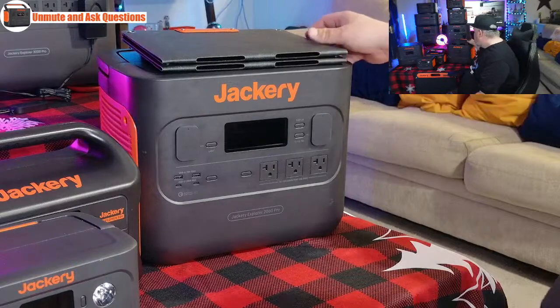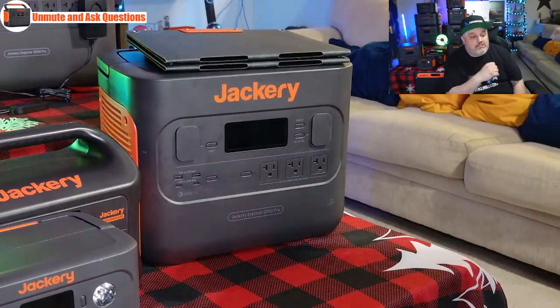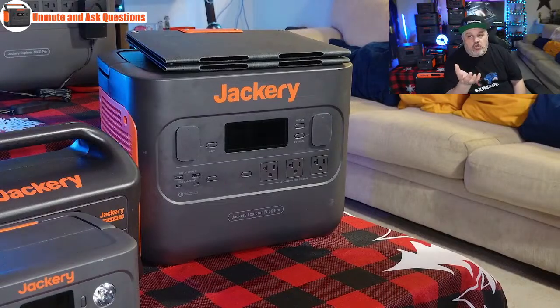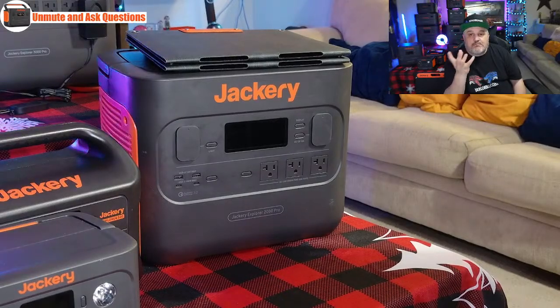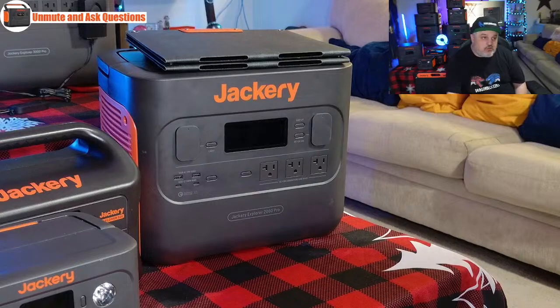around. Now, my buddy actually asked me the other day if he could use it in the lanes while he's charging his dragster. That's a good question, and I actually could see that you could do it, depending on the size of the power station. Of course, he's talking about plugging his charger into this power station and then connecting it up to his battery while he's stuck waiting in the lane. Because when you're stuck in the lane, you need to keep that battery charged for your runs. So you could do that, and it's actually a really cool idea.